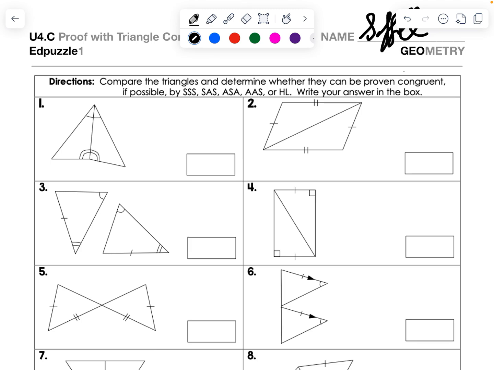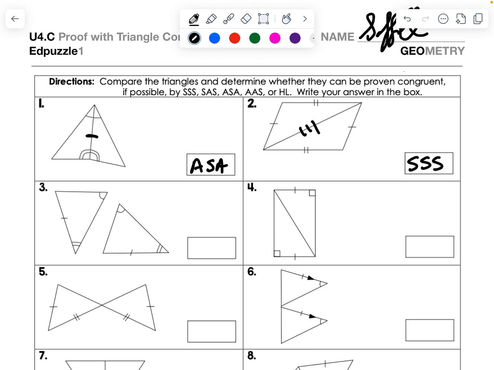So for this first one, we've got two angles congruent to two angles. You also have this side congruent to each other by reflexive. So here, this could be proven by angle side angle. Here, we have a little reflexive going on, so I'm going to mark that. So we have this side congruent to this side, to this side, and this one to itself. So this one can be proven via side congruence.